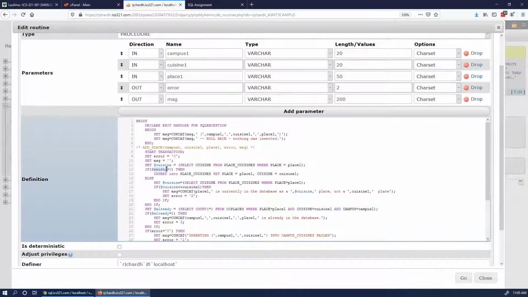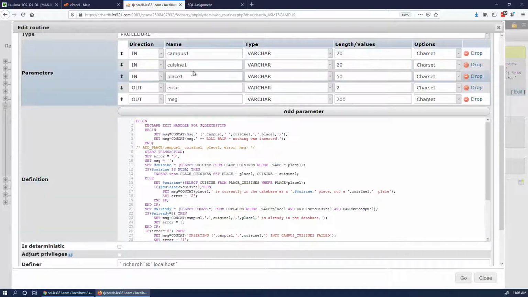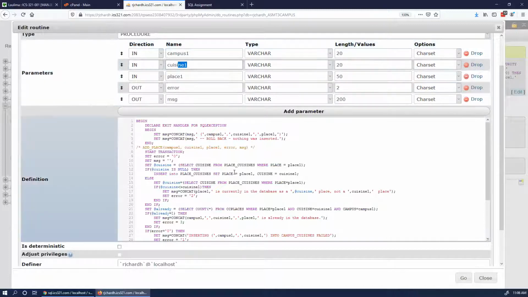And if cuisine is null, then we insert it in. Otherwise, if it's not null, then we have to test to see if the place is the same cuisine as what came in here. So we're taking in a place and a cuisine, and if this place is already in there, we've got to make sure that the cuisine matches.